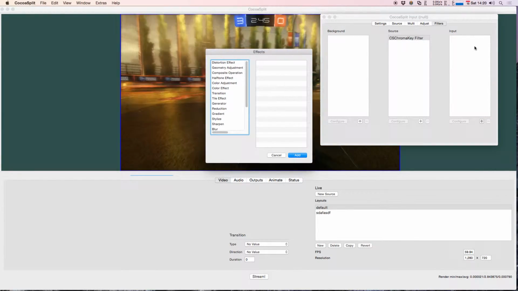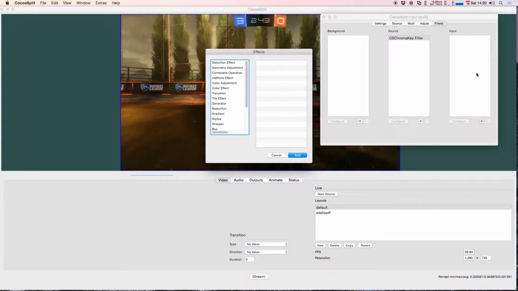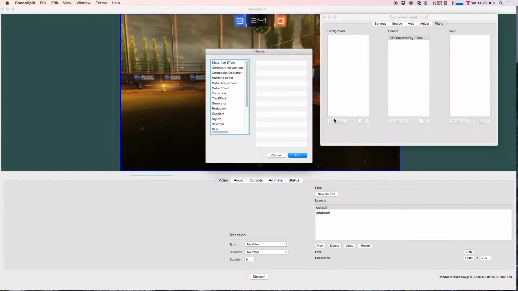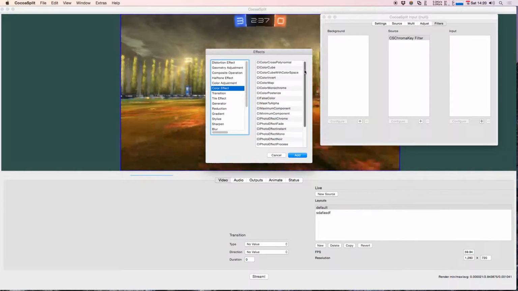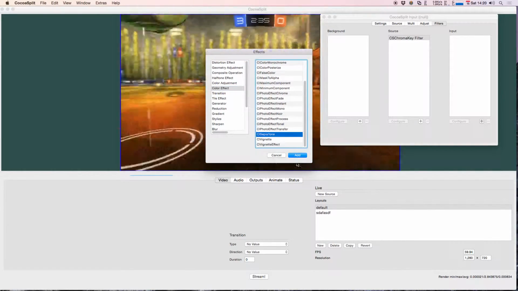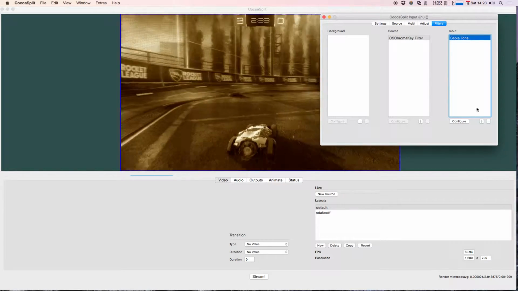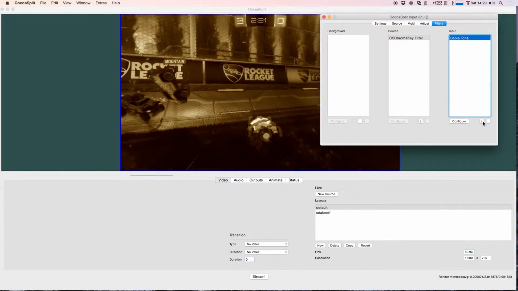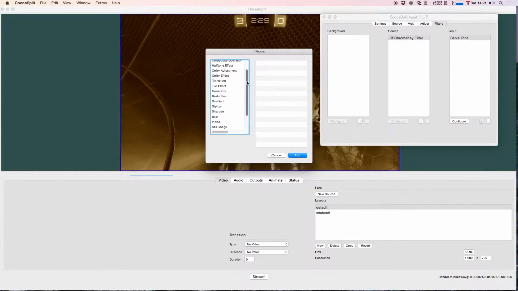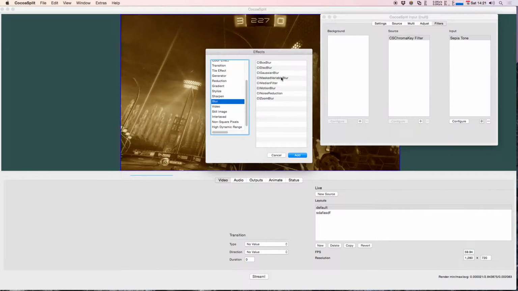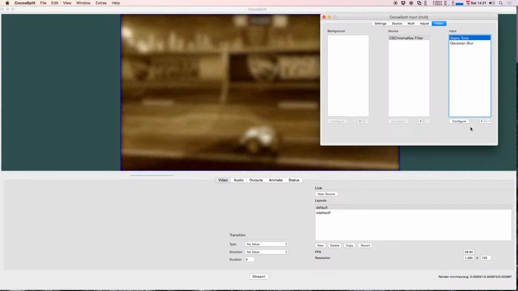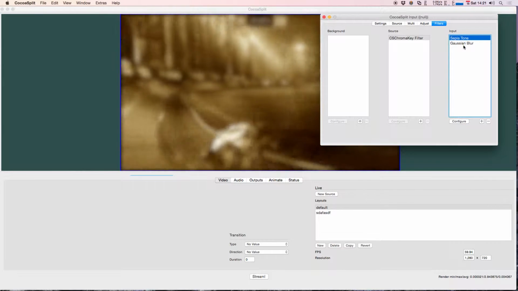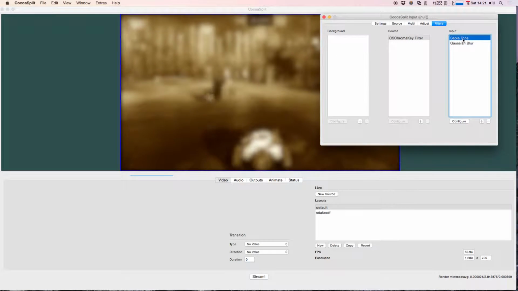This is a list. If you noticed, it means you can stack filters in whatever order you would like. So let's do color effect, add a sepia tone, then we can add another filter if we would like. We can blur the whole thing, so now we have a sepia blurred version of our input.